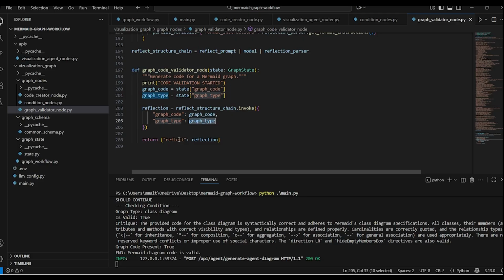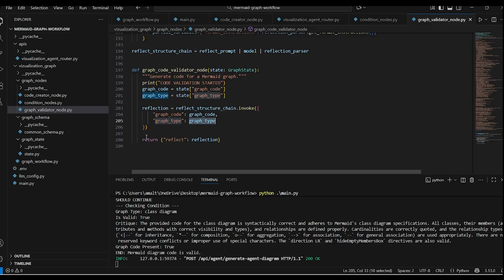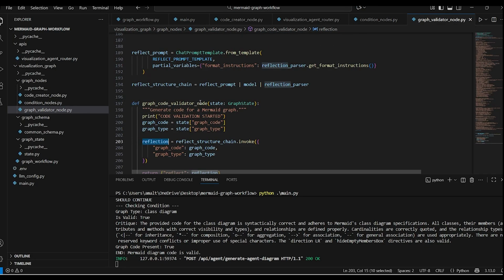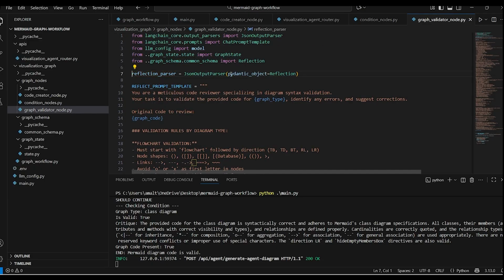It will check the conditions in the reflection prompt, and in the reflection, it will say whether the graph is valid or invalid. So the output of this chain will be as mentioned in the reflection parser.